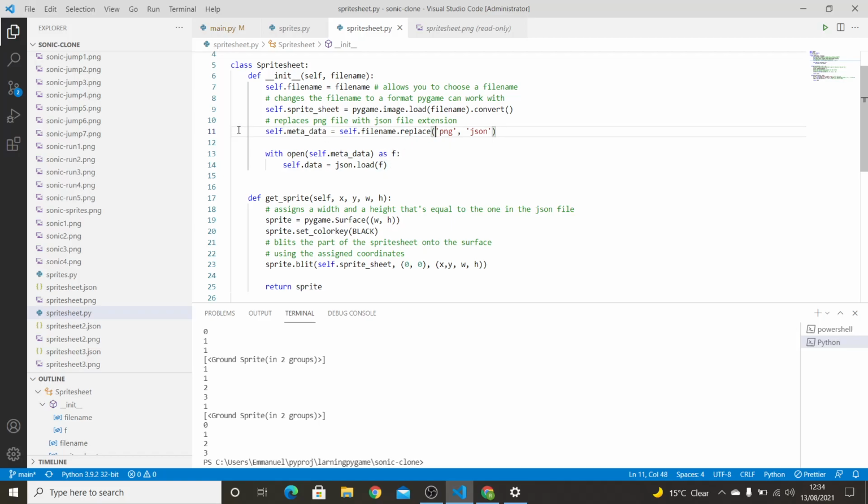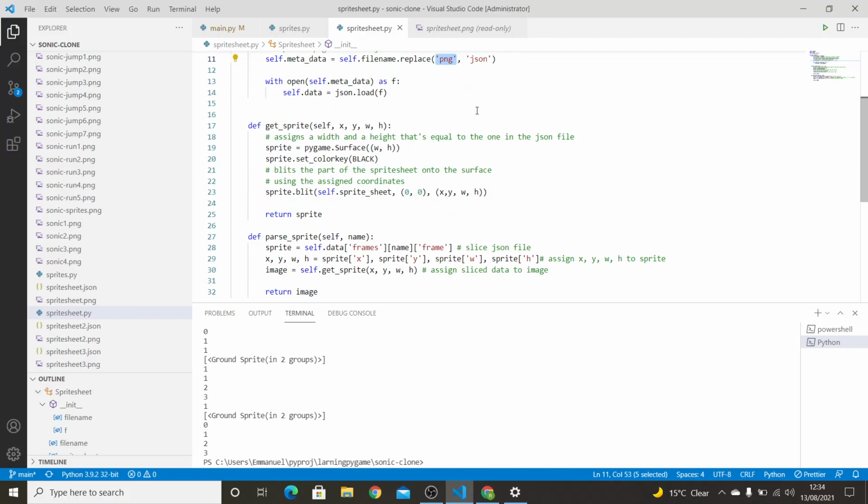And so basically, the person who wrote the code, Clear Code on YouTube, added a function where you replace the image's file extension with a JSON file extension. And then what this does is that it passes that information.